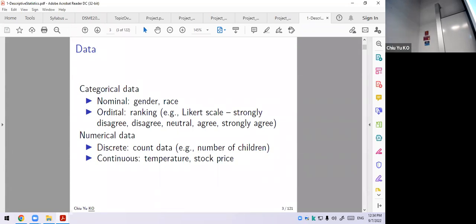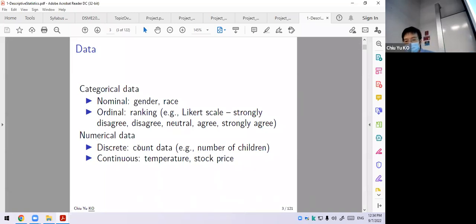Okay, in the data, usually you divide it into 2 parts. There are many ways, but there are 2 ways I find useful. One is called categorical, the other is numerical. Let me mention the numerical first because this is the one you would think of most easily, right? For numerical data, there are 2 types. One is called discrete, one is continuous. Discrete means that there are a finite number of them, or infinite, but countably infinite.